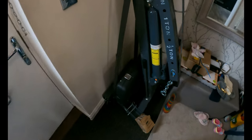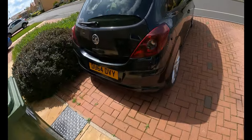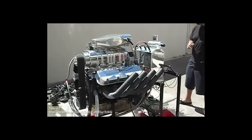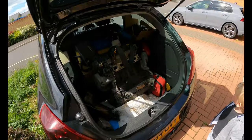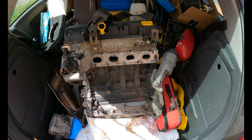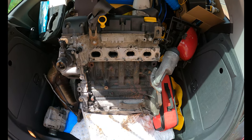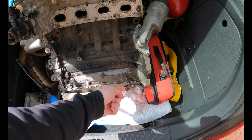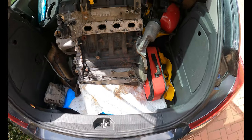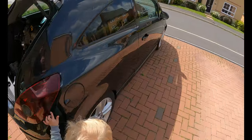Okay, so we need to grab a few bits. So what else turned up, George? What's in the boot? A big engine. Have a look. That's right, a replacement engine. Looks like it's missing the same three studs that we were out of on ours. That must be a fairly common thing. And I want to put the wing on.